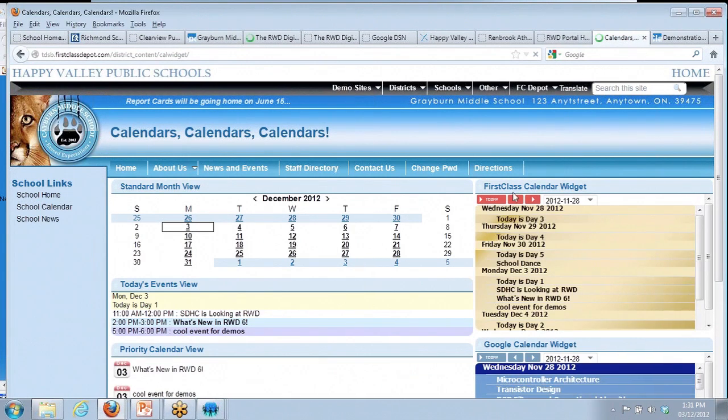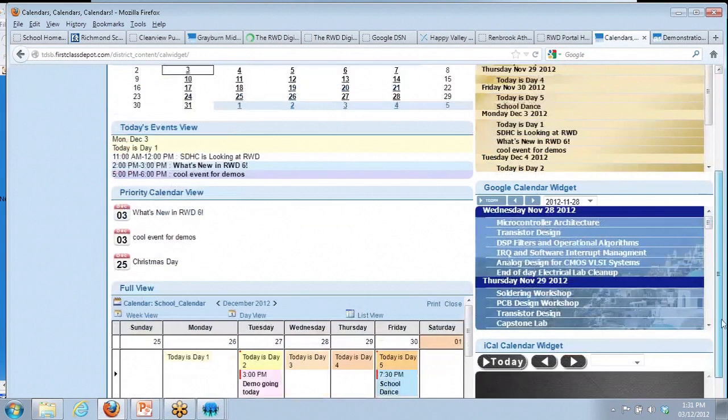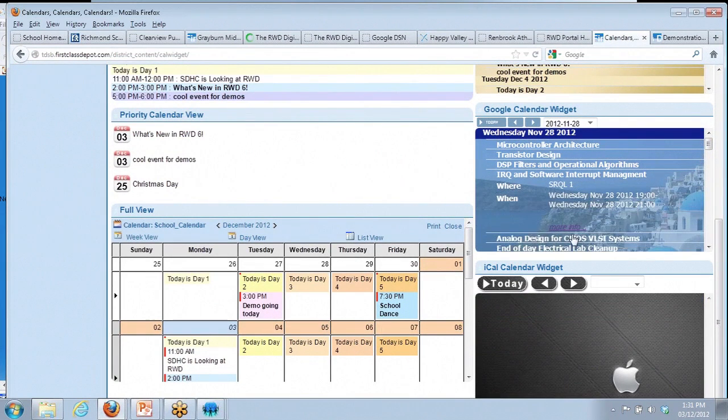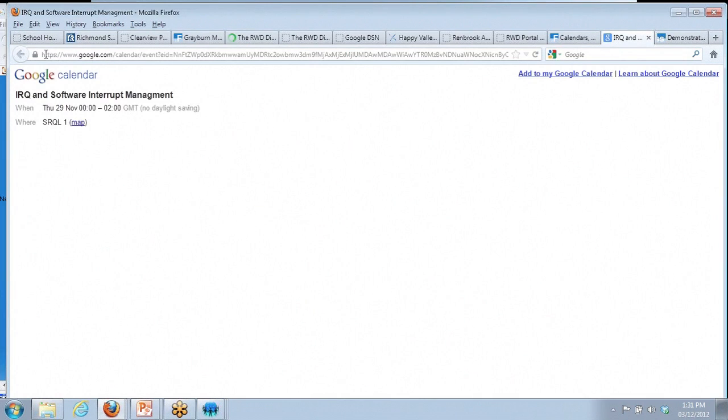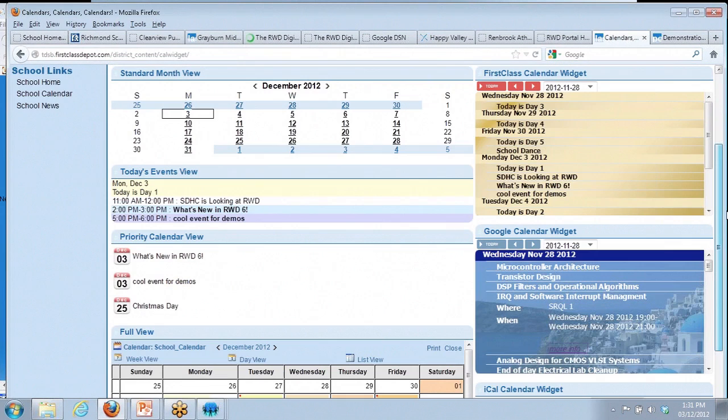It should be. And it's looking at a first-class calendar. But you can configure our calendar widget to look at a Google Calendar or an iCal calendar. So this is Google Calendar, and it works the same way. The only difference, obviously, is if I click More Info, it's going to go to Google and show me the material, not first class, not RWD. It doesn't have the content there. But this widget is agnostic to the type of calendar within the three that I just mentioned.